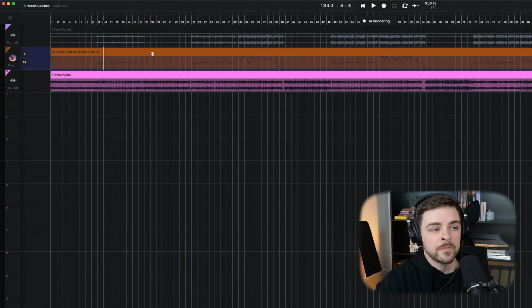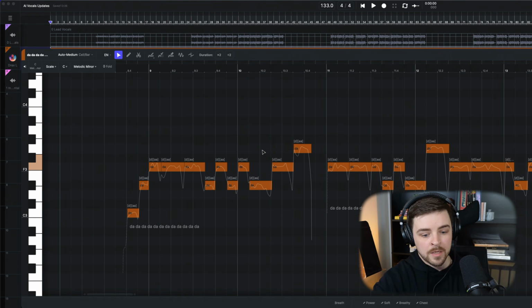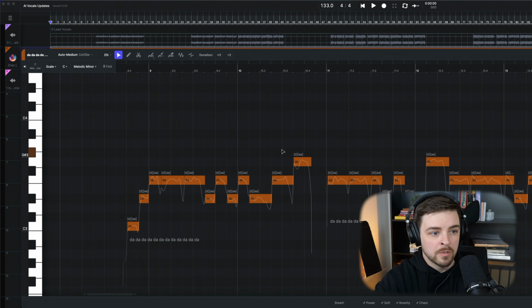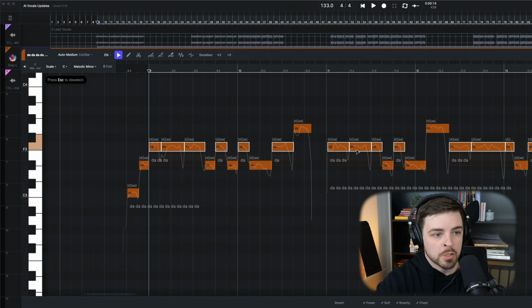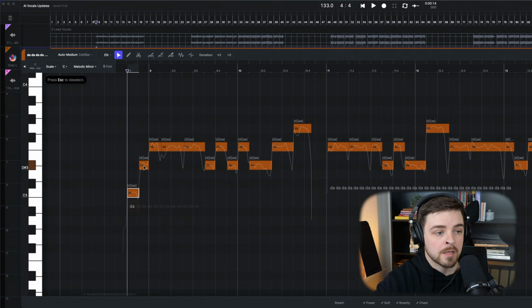And then what's different is you'll see the lyrics listed up on top of the box, on this section header. If I double click to go into my MIDI editor, this should be familiar to you if you're used to using MIDI, but if you're not, you've got your piano roll on the left to check your notes, and then you've got the actual notes of the MIDI here. What will be different, and you probably haven't seen before, is every single note has a syllable attached to it.